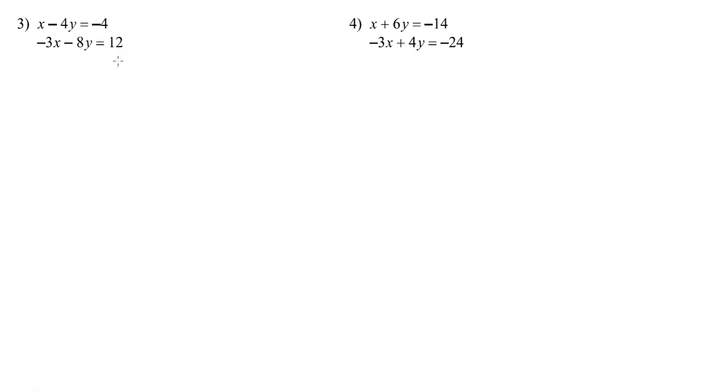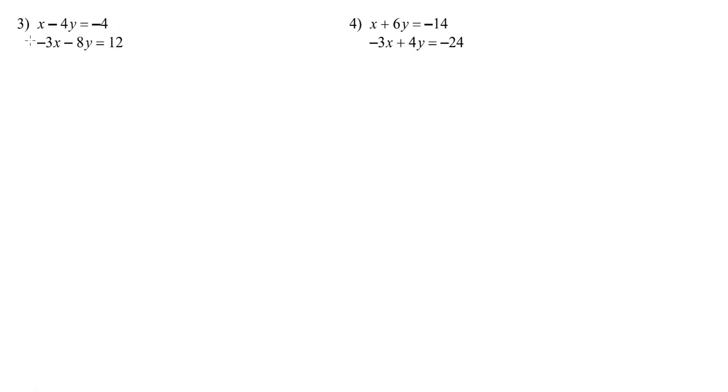And so in order to use substitution, I need one of these equations to be solved for a variable, which means, remember, that you need one of these equations to have one of the variables, either x or y, it doesn't matter which, to be alone on one side of the equation. And really, it's up to you which way you want to do this. However, there is one method that's going to be easier than others. So for example, in this first equation, I see that this x already has a coefficient of 1. So my easiest path here would be to solve this first equation for x.